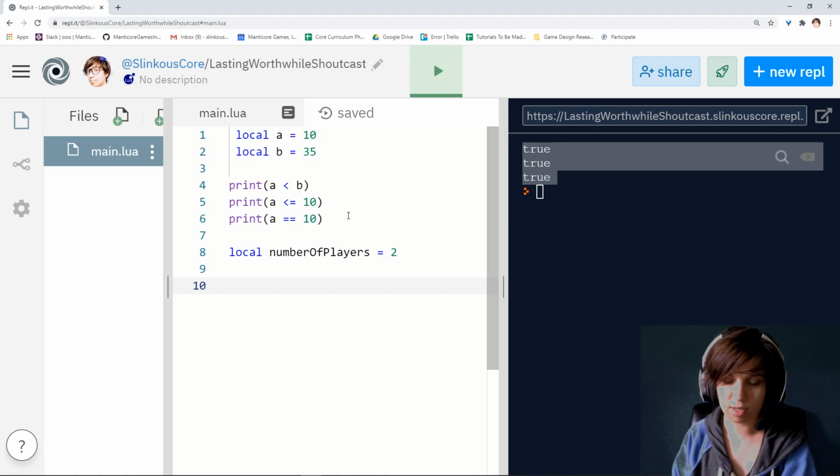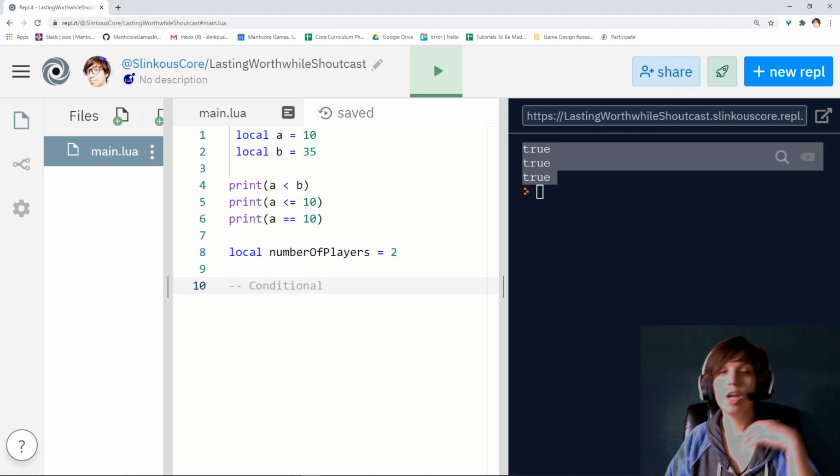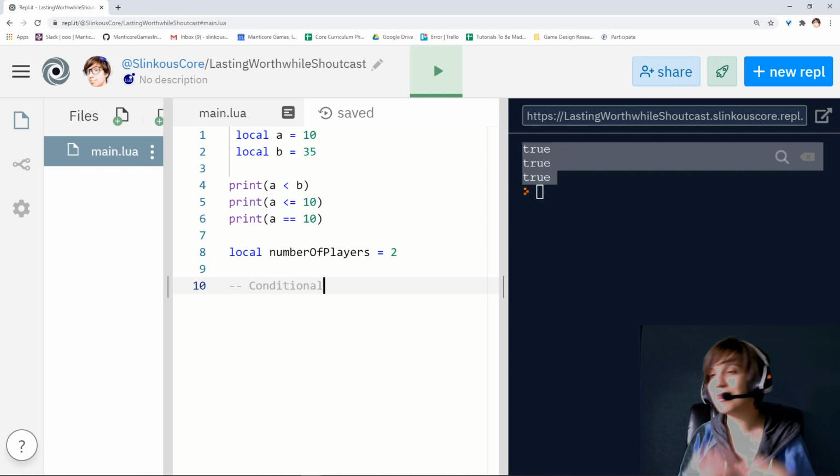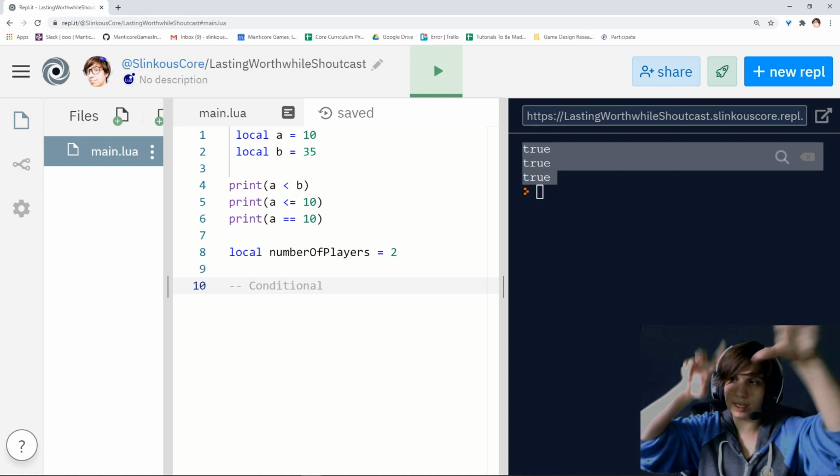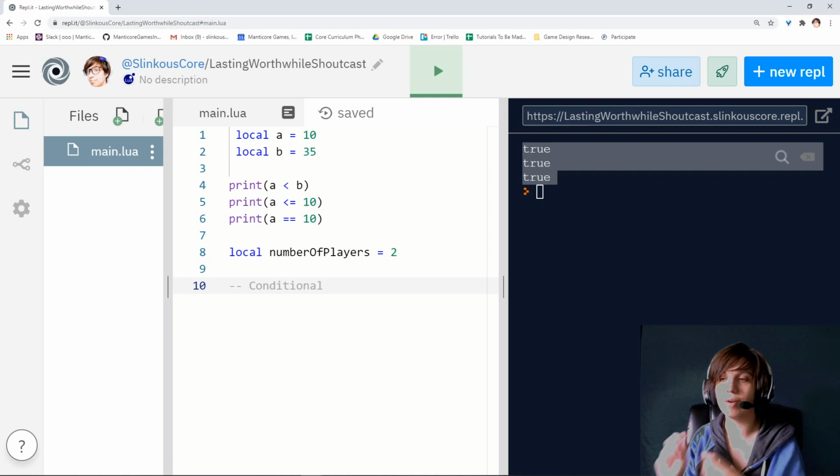So these are called conditional statements, which is, here's the big idea that we're going for here. Right now, everything I've shown you just goes. I'm like, do A plus B, do A minus B, and so on. But that is very, very rarely the way we're actually going to use programming. What we need to do is create basically decision trees that are like, okay, in this scenario, this is going to happen. And in this scenario, this is going to happen. And I need you to do some quick calculations here and there.